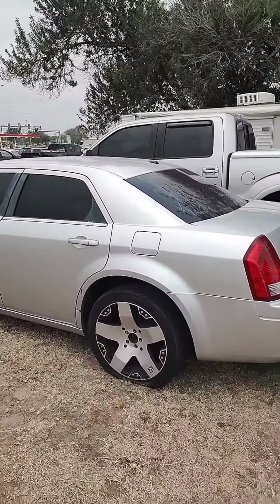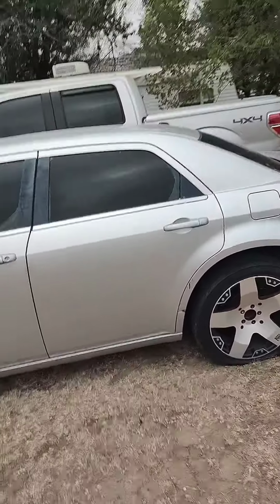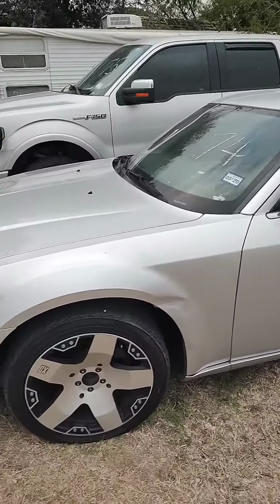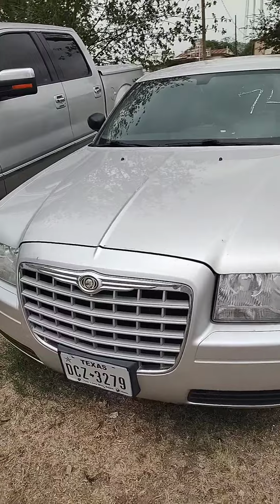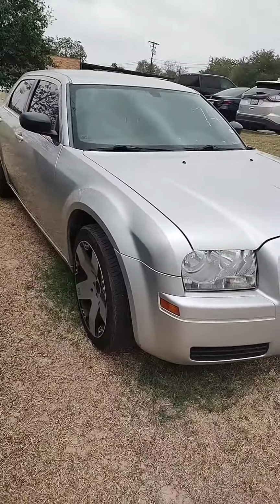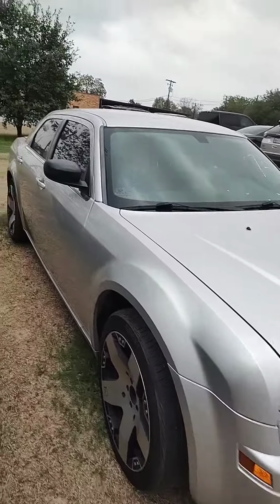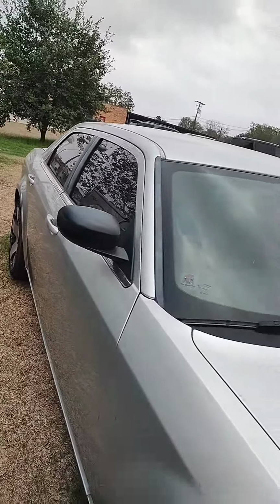Next on the auction block is a Chrysler 300 with the big wheels on it. Got 20-inch wheels all the way around it. It's in pretty good shape. It's got a dent there on the fender. Don't know what year it is. It's an older style Chrysler 300, but I know this one here is going to go for some money. Everybody's going to be looking at the wheels like, oh, I'm going to put my life savings on this one. And it more than likely will probably run and drive. Be a decent car for somebody.